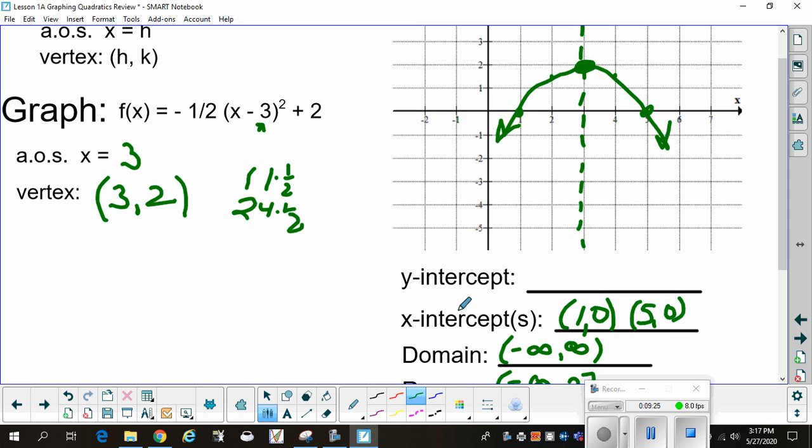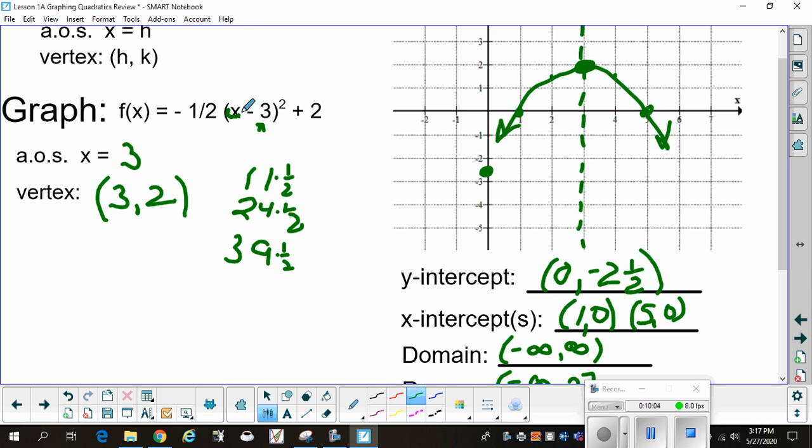Now, the only thing I don't have is my y-intercept. And I could keep going, and I could go out 3, okay? And then that would be 9, and that would tell me that I would need times 1/2. So that would be 4.5. So I could go out here, and I could go 1, 2, 3, 4.5. Okay, and that would tell me that I'm at 0, negative 2.5.